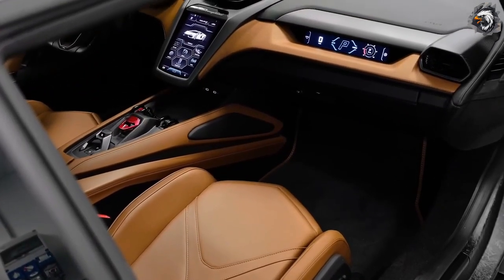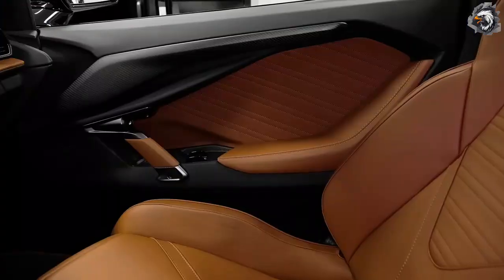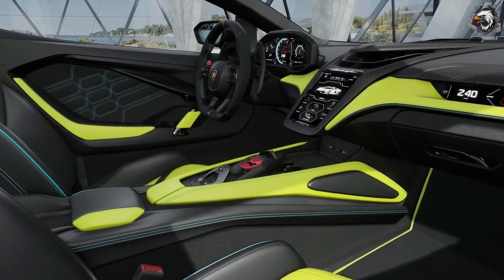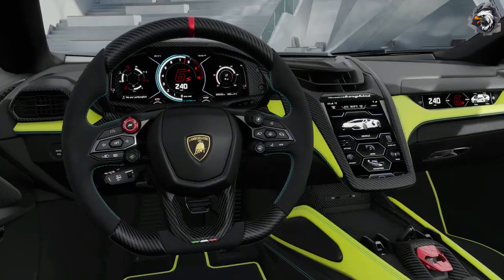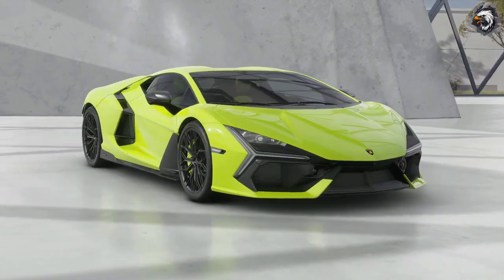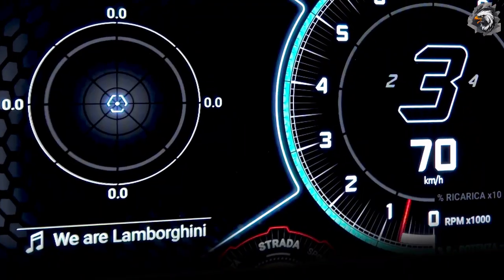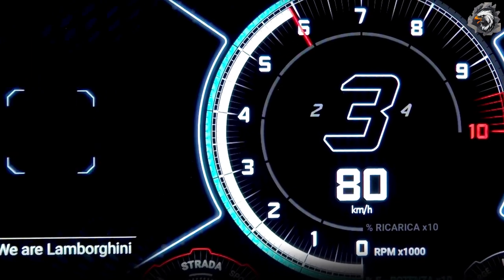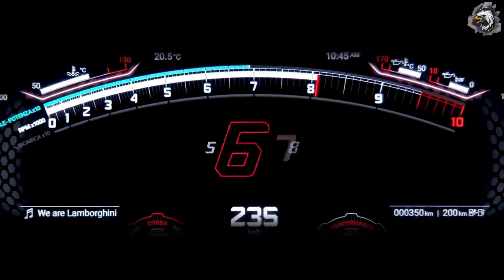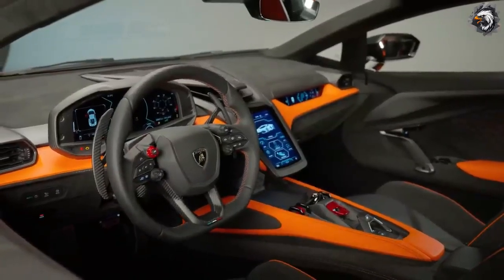The interior features a bigger cabin with more headroom and larger elbow space for maximum comfort. The Revuelto features a new hybrid driving mode called Città, meaning 'city' in Italian, which reduces the car's power for daily usage and extra comfort. The redesigned monitor shows the state of charge, energy recovery, and battery level. It also displays music information and separates battery and fuel usage on the left and right sides. A small passenger-side display monitors speed, gear, and the car's state.